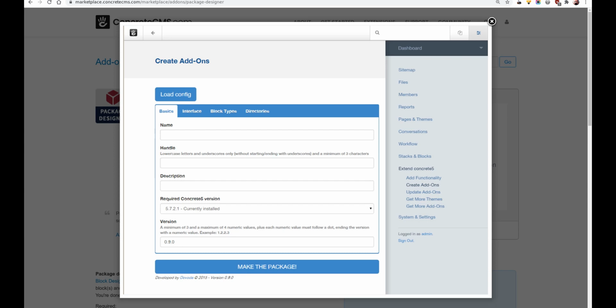In the marketplace, Block Designer is $35, then you can extend it with Block Designer Pro for another $65, or alternatively Block Developer is altogether $109. Then for Package Developer, that's a further $20.